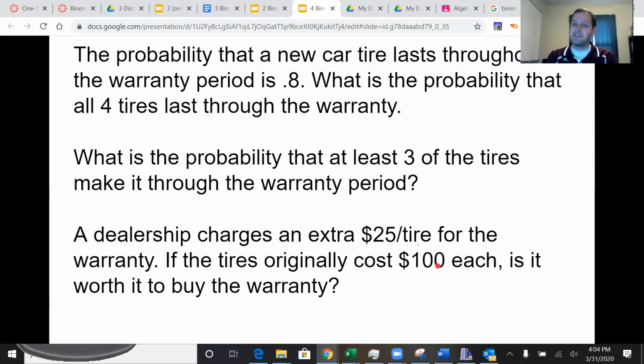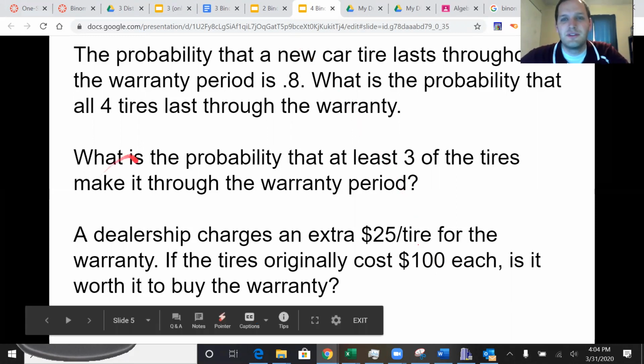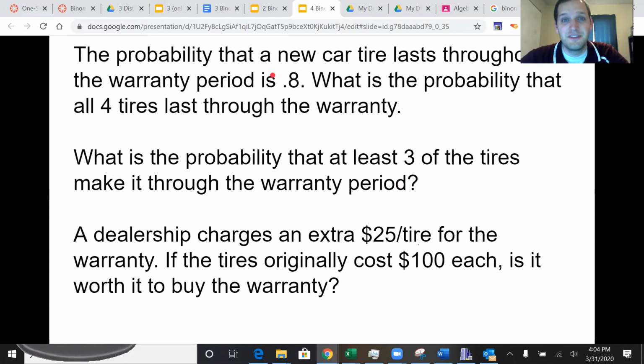I'm at about 35,000 and they're basically already shot. They're gone, okay? So I can take them in, and wherever I bought them, I bought them at Walmart, they'll warranty them and I can get some new tires. Usually they won't warranty 100%. Sometimes they'll just do a prorated amount. So since I used half the tire, they'll give me half off of whatever I paid for the tire, if that makes sense. So in this case, the probability that a tire lasts through the warranty period is 0.8 for a specific tire. That would have been nice for the tires I have, because all 4 of them are basically gone. What is the probability that all 4 tires last through the warranty period?